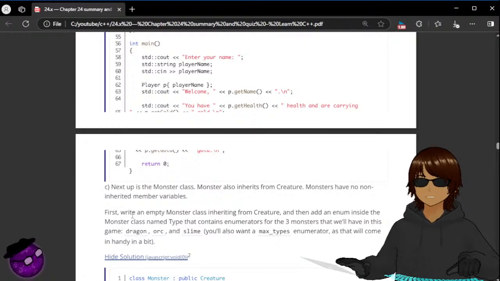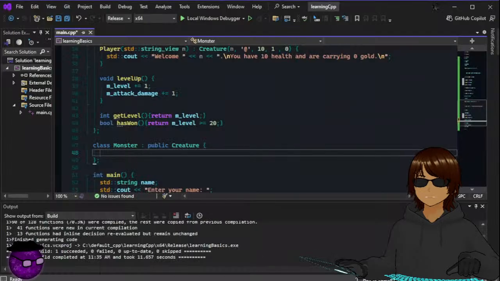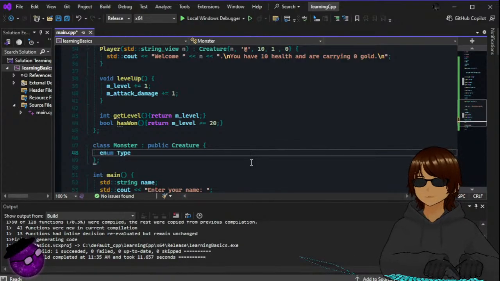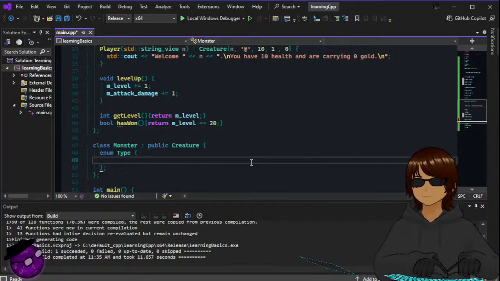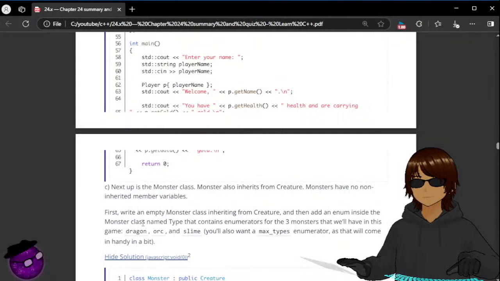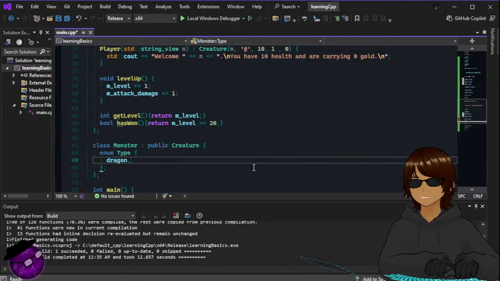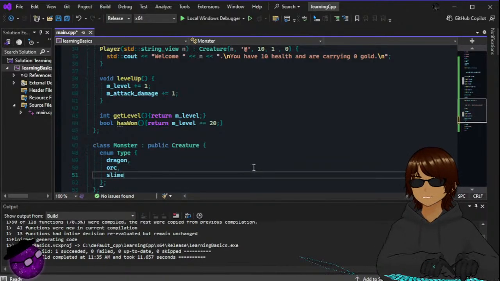Add an enum named Type. So enum Type: dragon, orc, slime.